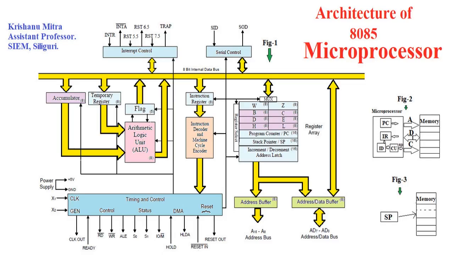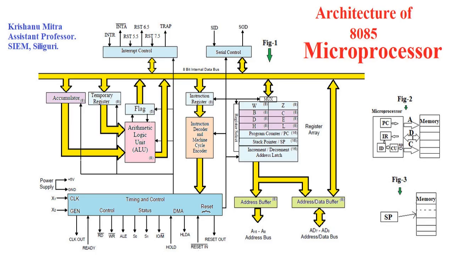The timing and control unit will send signals to the different parts of the microprocessor to perform their operations. The timing and control unit is like the brain of the microprocessor. It will instruct all the parts of the microprocessor what operation needs to be performed, whether it will write something, read something, whether the accumulator can be activated, whether the data stored in the flag is positive or negative. All these things are controlled by the timing and control unit.